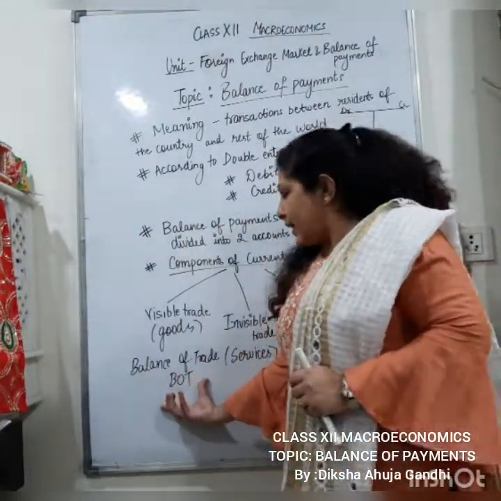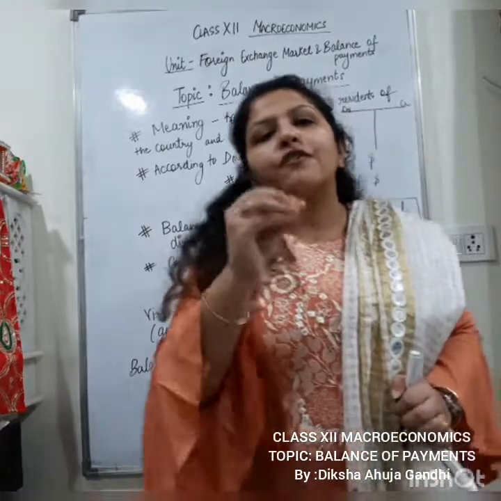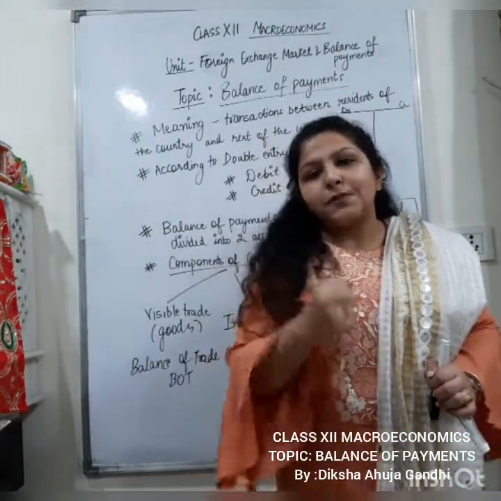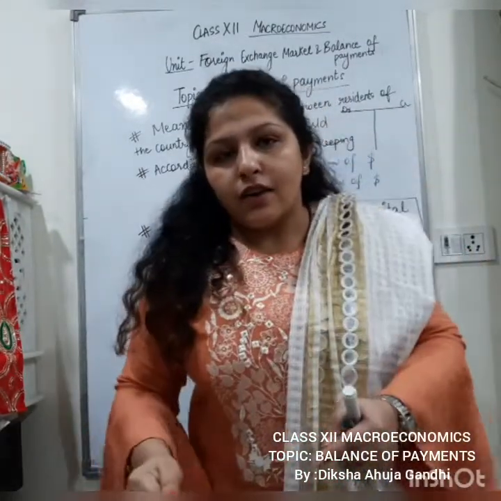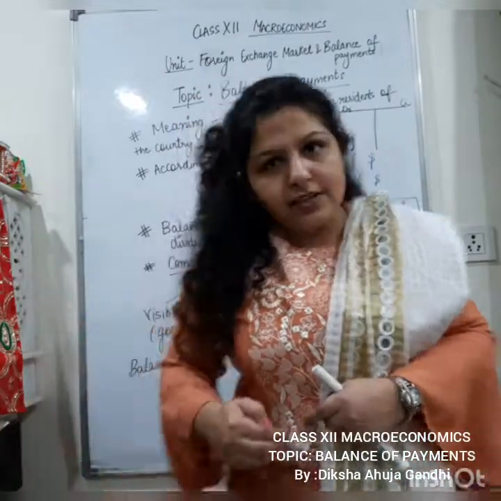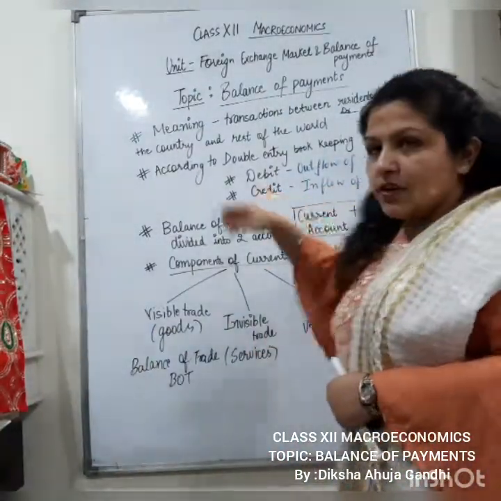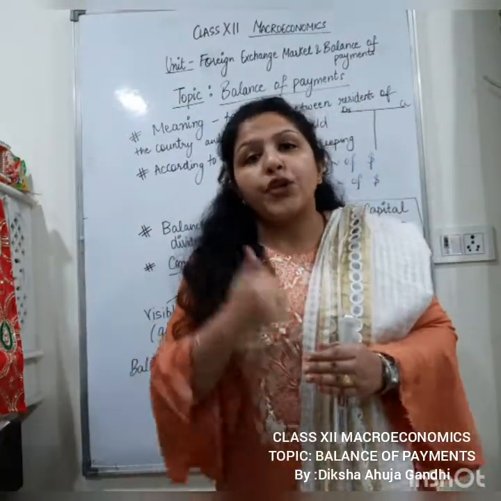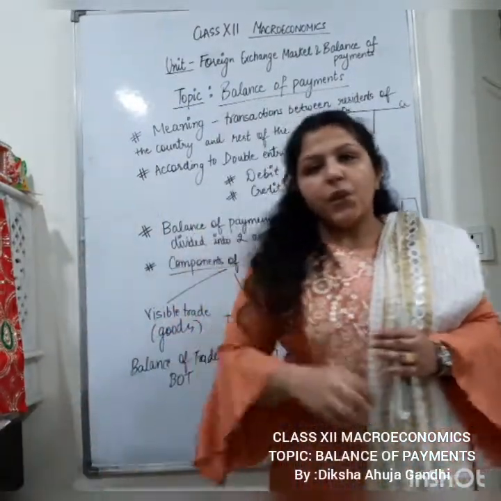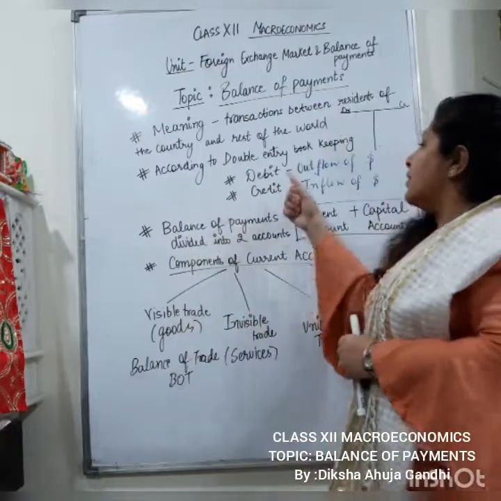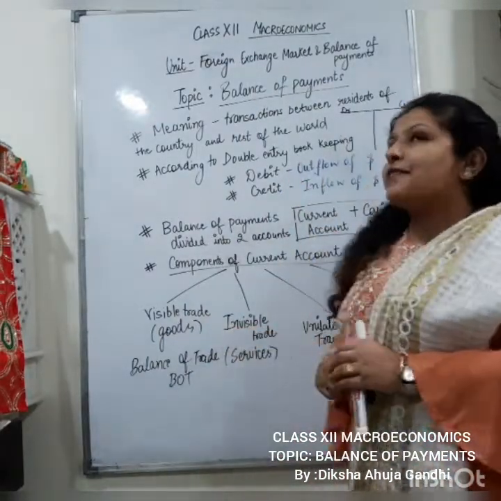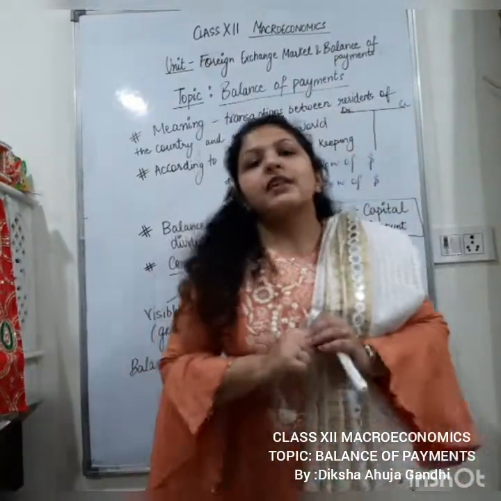So just tell me, export of goods will come on which side? Exports means we are providing the goods to other countries and they are sending us dollars. So inflow of dollars is coming, it will come on the credit side. On the other hand, import of goods, when we are importing goods, we need to pay, that will come on the debit side. The next is invisible trade, that is known as services.